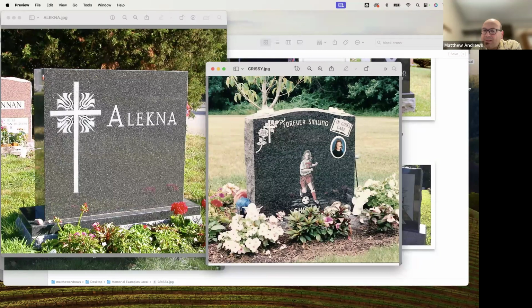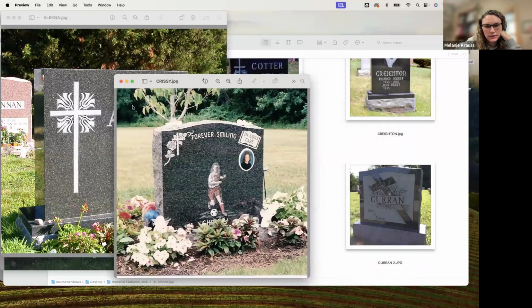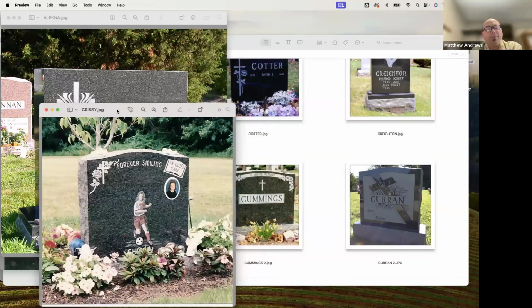Now, is a porcelain something that you and your family have thought about? Oftentimes people will put a likeness of their loved one on the memorial in full color. We didn't really talk about it, but I'm leaning towards no. Okay. I just definitely like the lettering. Not for all of us.